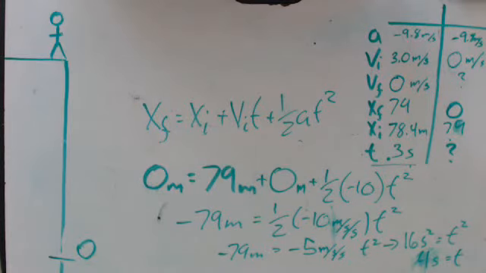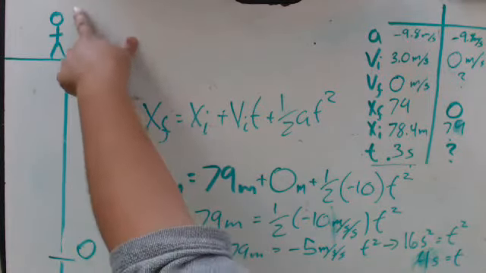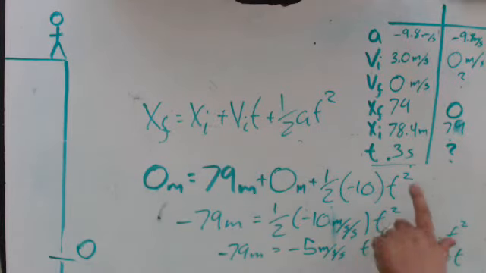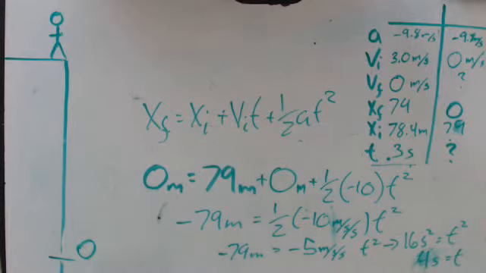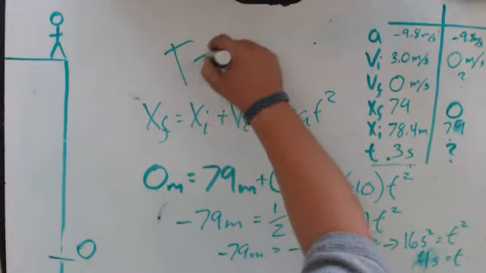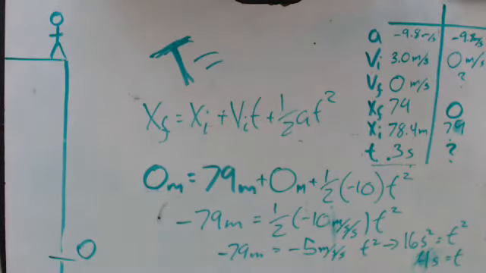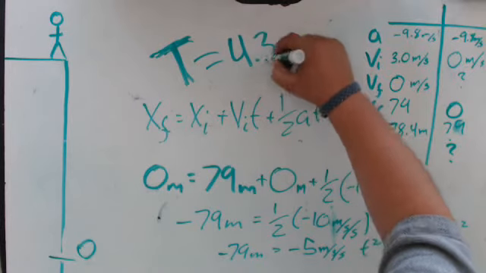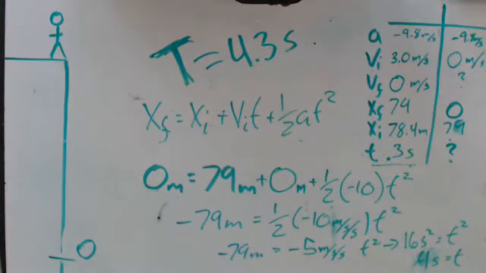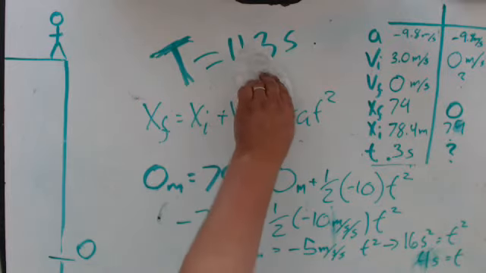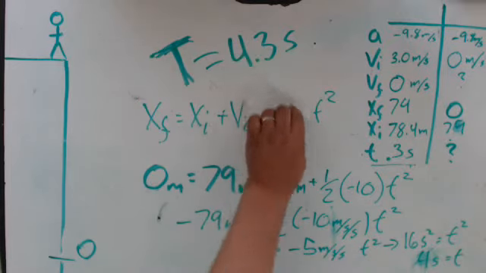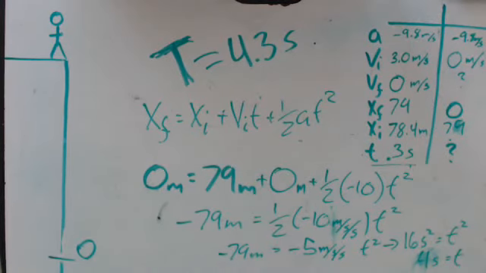So my total time, the amount of time it takes to go here, up, and then back down, is going to be this 0.3 plus this 4. So my total time is going to be 4.3 seconds. And that's an approximation. I've made a lot of approximations when I solved this problem. So your number could be different than this, but not drastically different. Maybe 5, maybe 3, but nothing more than that. Okay? Cool.